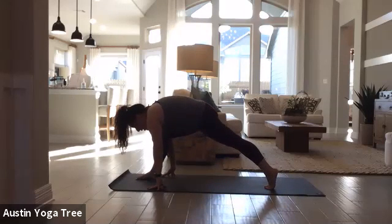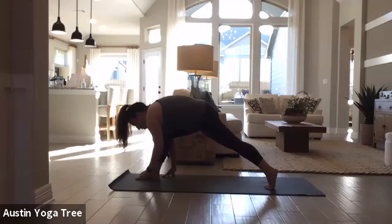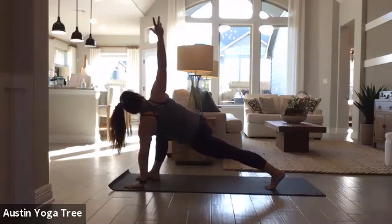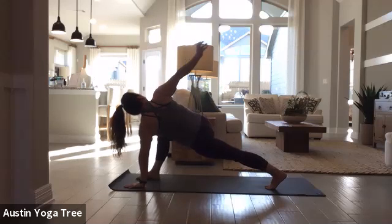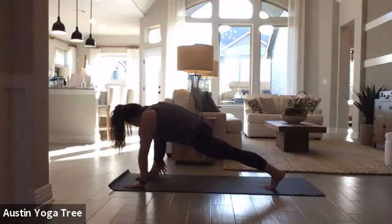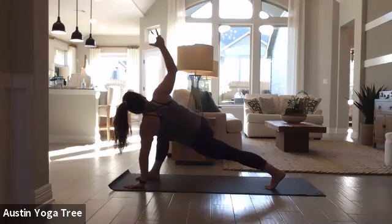With your left hand down on the ground, you can make Spider-Man fingers, you can place your fist down on the mat, or your left hand flat. Inhale, lift your right arm up towards the sky. Exhale, reach this right arm to the back of your mat, sweep the mat, reach to the front, and open towards the ceiling.